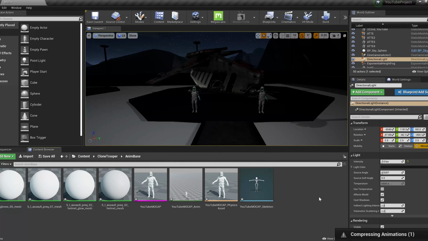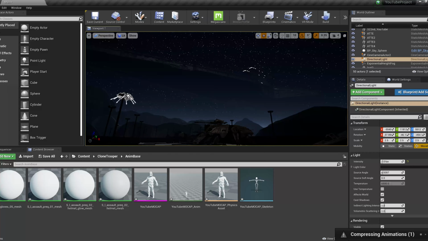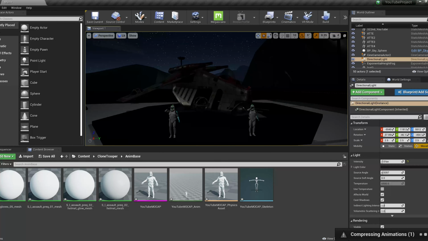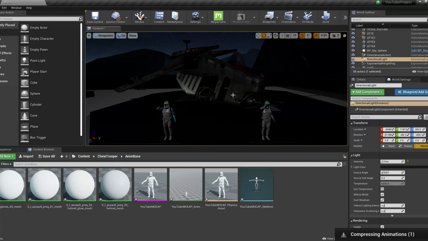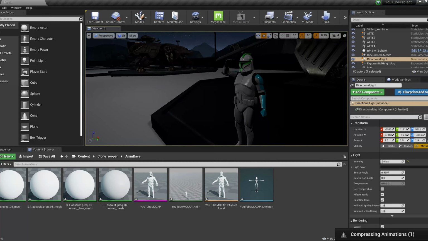Alright guys, so I'm back. I'm just going to leave Unreal Engine to compress that animation a little bit. That took a long time, right? It shouldn't really have taken that long, but that's neither here nor there. I think it's because this world save is a bit big. So it's literally just got to wait for it to compress animations, because otherwise Unreal will just crash on me. I know that because it's done it before. It's a pain in the backside.